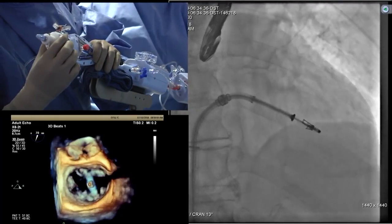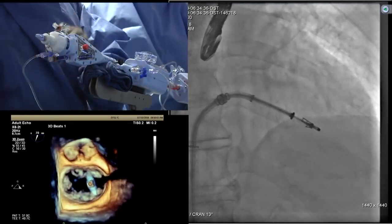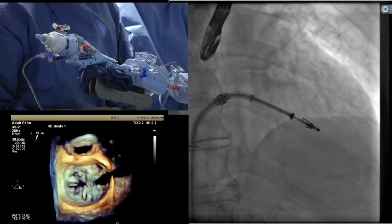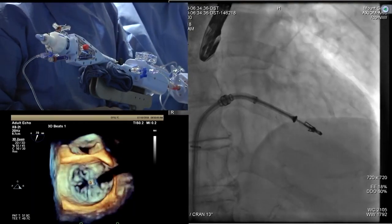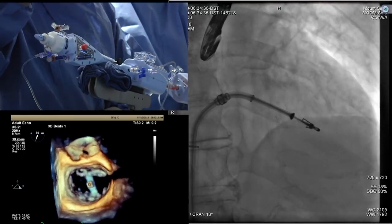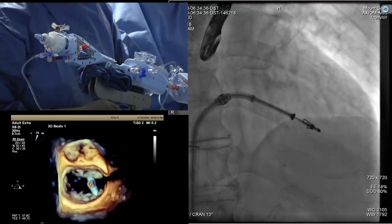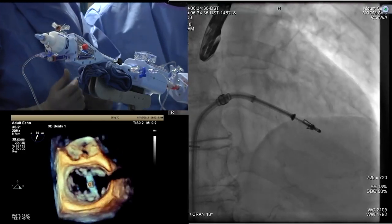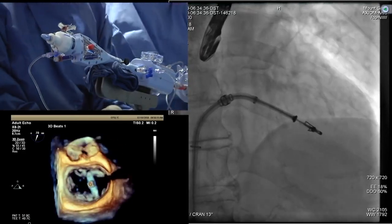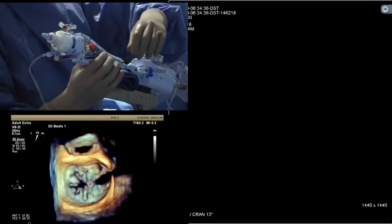So one great thing about this XT system, like you see here, is since the clip is 3 millimeters longer, as soon as we go in, look, the leaflets are already there, compared to the old system where we had to do a lot of movements. The orientation? You need to rotate clockwise, just a tiny bit.